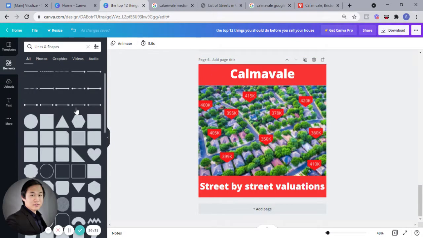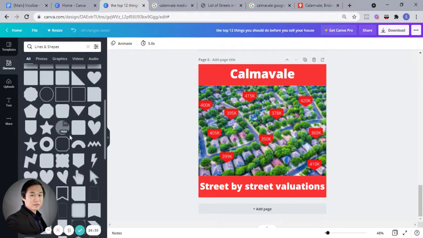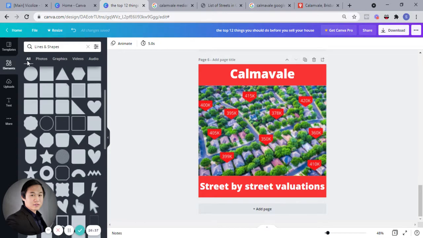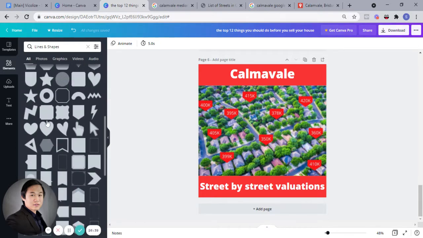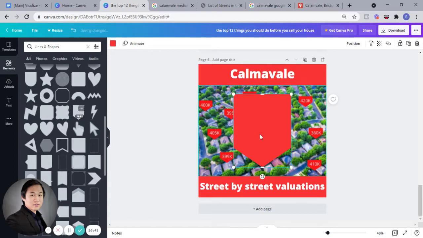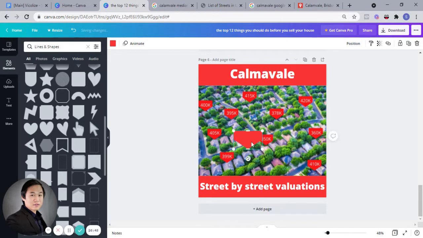Well, I'm gonna go here into lines and shapes in the element section, and I'm gonna click this thing, and maybe I should make it a smaller one. I'm gonna paste it over here on top of that other one. So then let's just paste it over here. Okay.